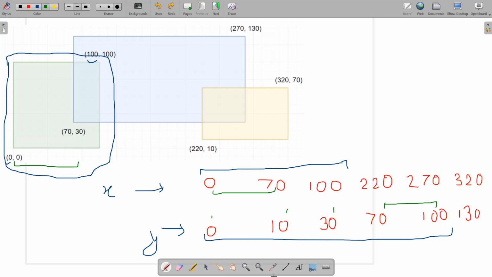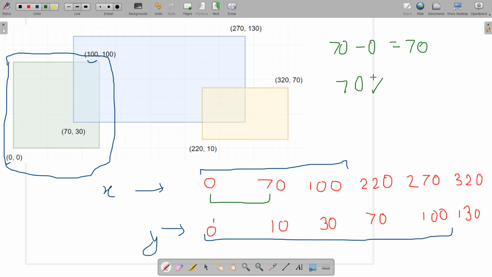for the current rectangle. Okay, now let me just do some brute force. If we are only dealing with 0 to 70, what is the difference in x? The difference in x is 70 minus 0, it would be 70 only. Difference in y would be 0 to 10. In this case our answer would be incremented by 70 times 10. And again in the next case 70 times 20, the difference of 10 and 30 is 20. And again the next case 30 and 70, so 70 times 40. And then again 70 and 100, so it would be incremented by 70 times 30. These all are the answers that should be included when x is going to hold this range.